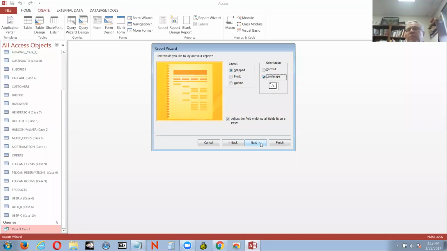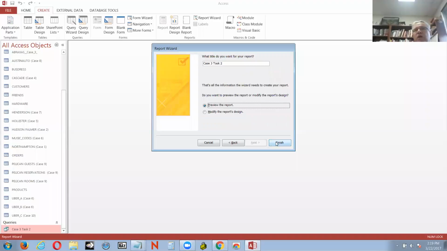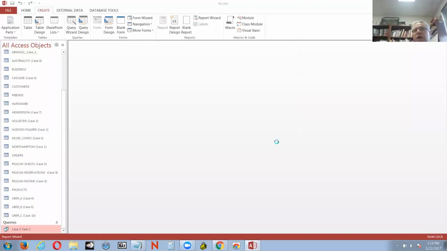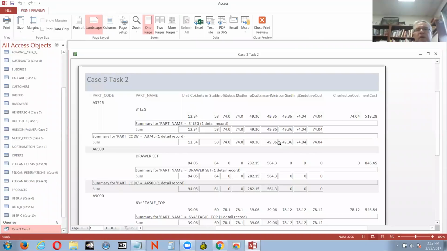This one's going to be a mess. As we saw in class, and as I mentioned before, the report function in Access is a booger, and it can be difficult. So we're going to click finish. And there you'll see we have this whole jumbled mess, which you'd have to work with. So frankly, what I would do is take this query, and rather than mess around with the report function in Access, I'd either do a screenshot if I'm going to put it into a report, or I'd export it to Excel and then embed it in a report and be done with it. But this is case 3, task 2, so we've done that report.